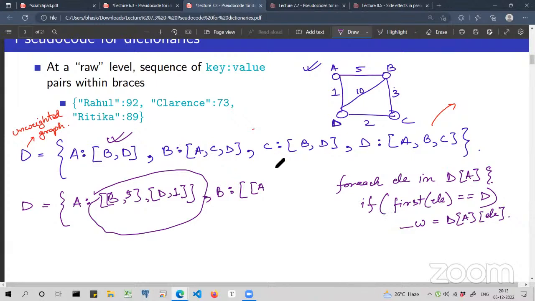But this for each loop is what is creating the problem here, because every time you want to go for a particular node, you have to traverse the whole list. So if you are writing code which refers to this data structure, this dictionary, multiple times, every time you would go through the whole list. That would take a lot of time. We are not discussing time complexity here, but it would take a lot more time, right? You have to get that information.